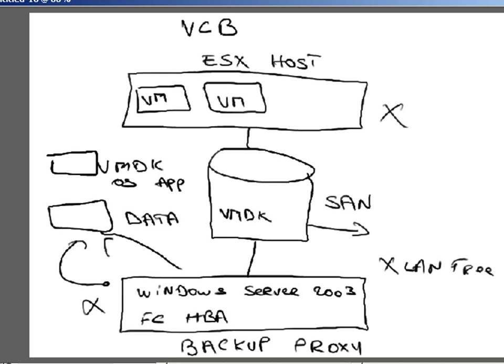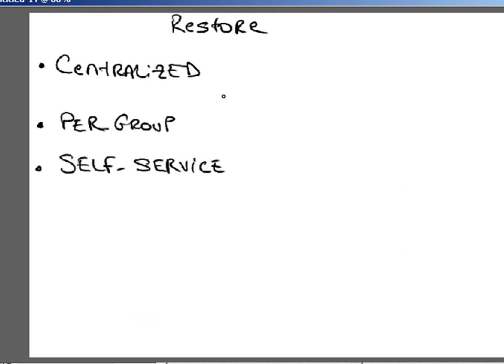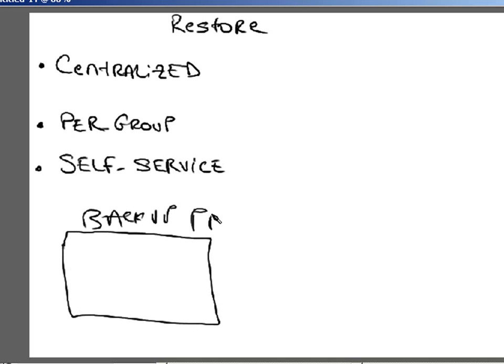So let's tackle that. All right, let's bring up that slide here and talk a little more in detail about the three methods of restoring data. The first method is centralized. In a centralized method, you have your proxy backup server here. Let's call it the backup proxy. And then inside the backup proxy server, you have your backup agent that's running. Now, the backup agent is used to back up the VMs, and in this case, it's also used to restore files. Now, because the backup agent is running on the backup proxy server, where do the restores go? The restores go on the backup proxy server inside of a directory.